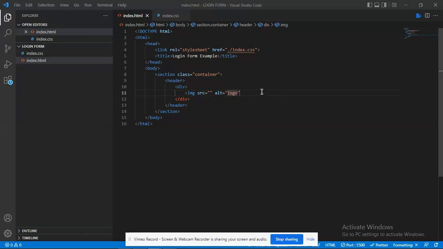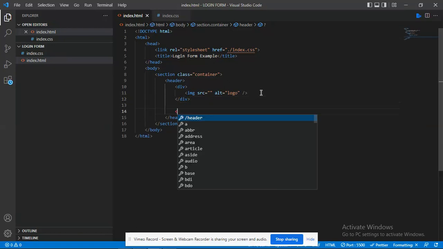We close the image tag and we are good to go. Move to the next, which is our title. We create a title here. We want it to look exactly like the image we saw back there.